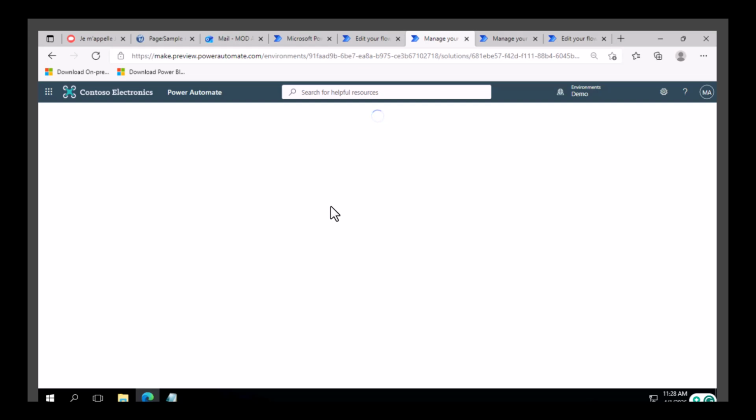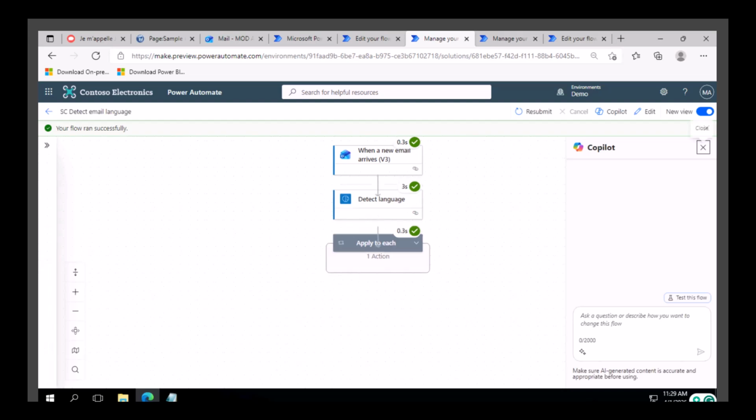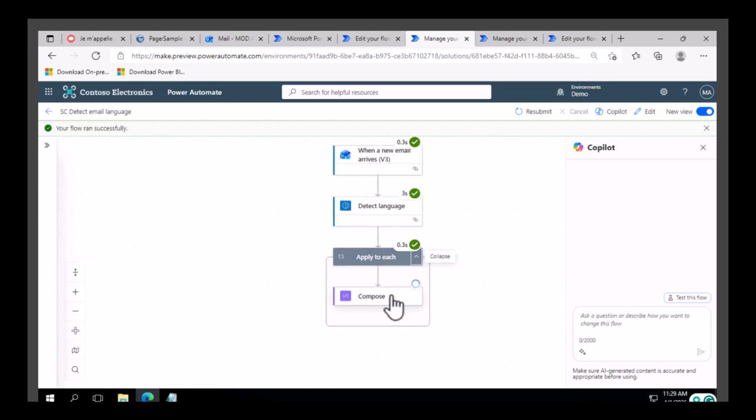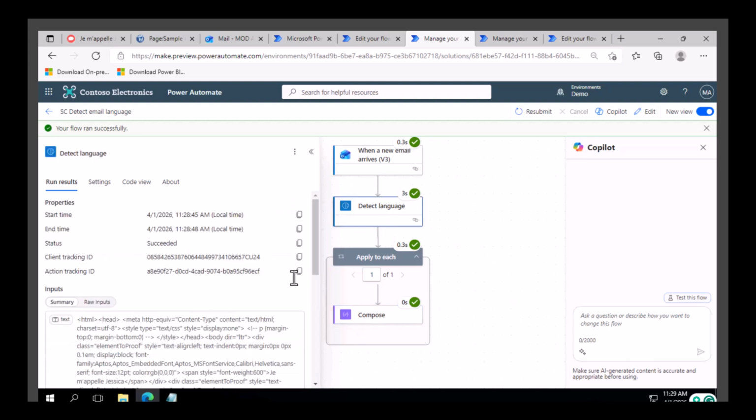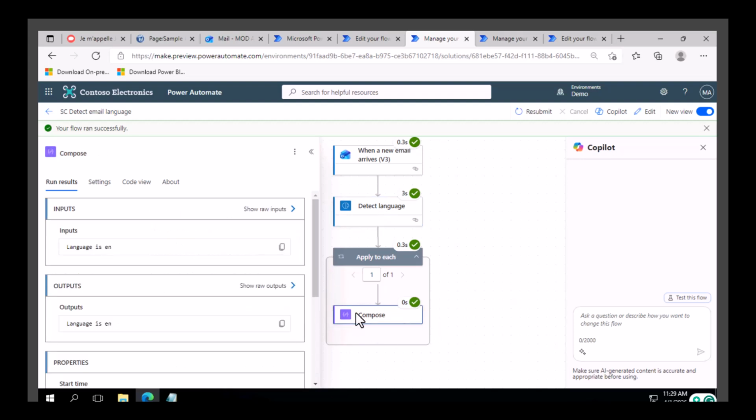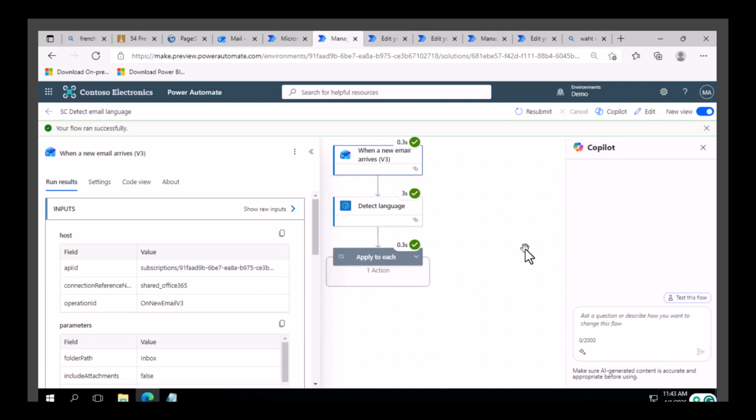This time I should get my French language code. Here, if you can see, compose. One second. It is showing meaningless. So guys, this time it is not able to recognize the language correctly.